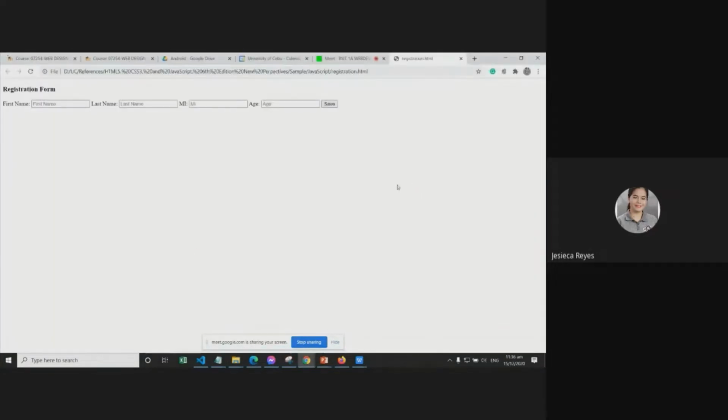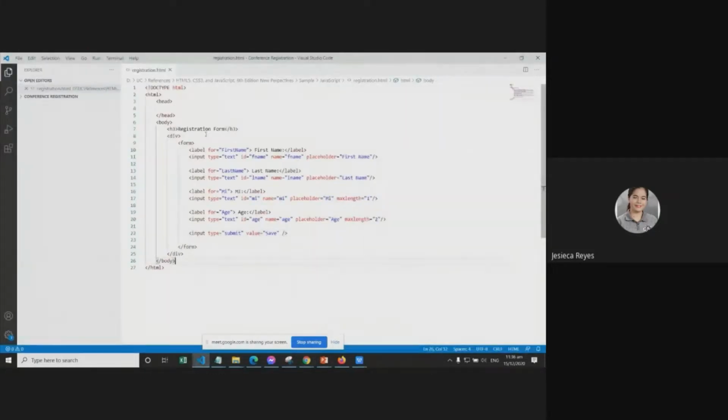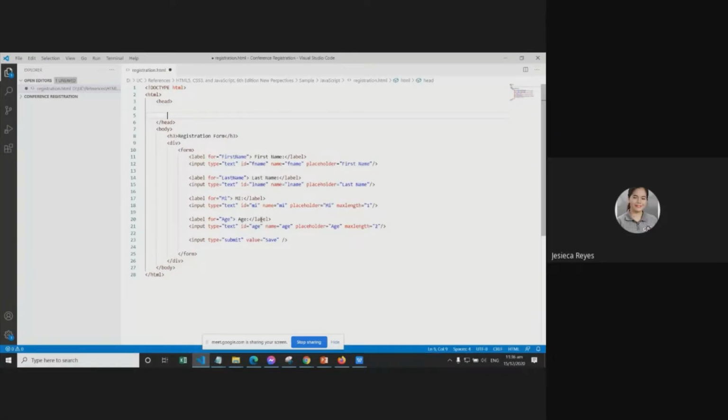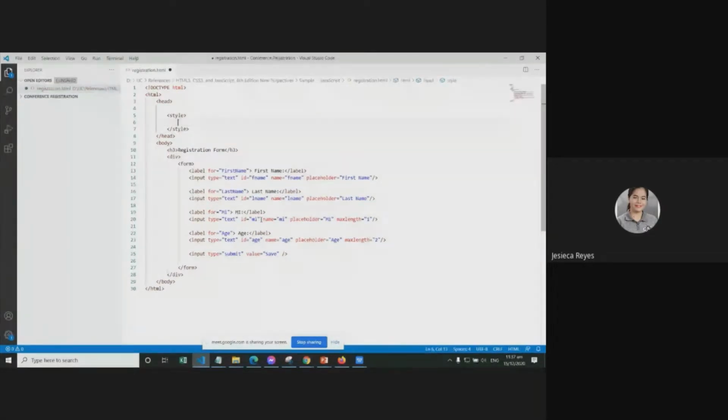Okay, so for the style, we'll just be using the embedded style. We'll have the style, then input type that is equal to text.